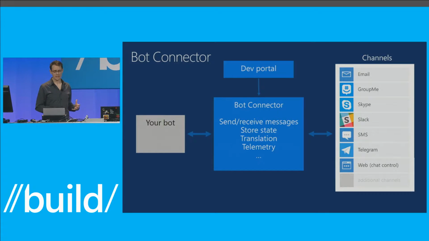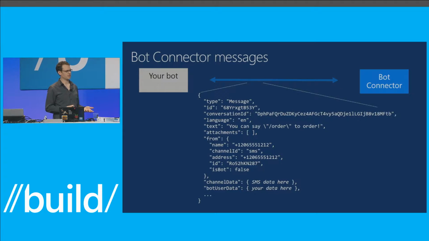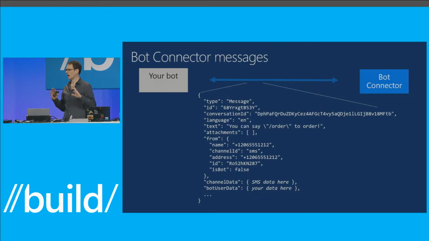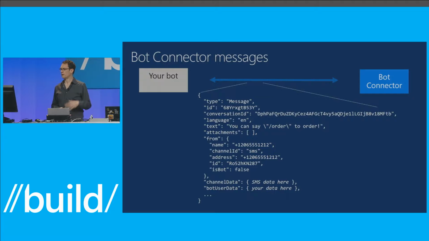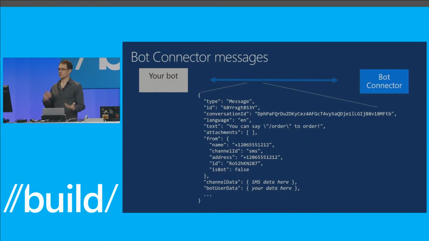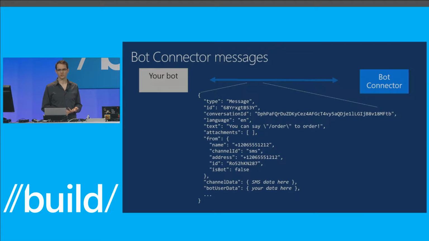Okay, I think actually it's really easy to understand all of this when we actually look at a message. So here's one example JSON message that was sent between the bot connector and your bot. I've only left some interesting fields in here. I've actually taken a lot out, so this is not a complete message. But I'll run through from the top. First, the message that was sent, in this case to your bot from a user, is a message. And so we have a number of different message types within the bot framework. Message is one of them, but we also have system messages to inform your bot that, for instance, a user has left or joined the conversation.